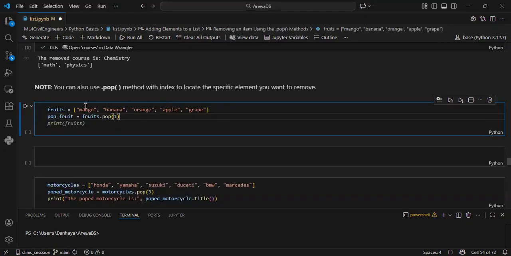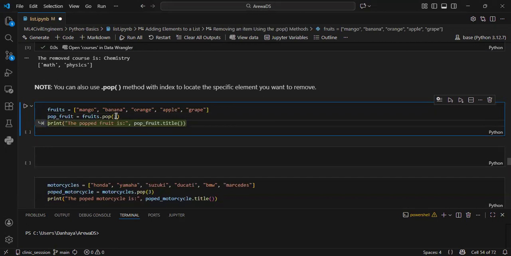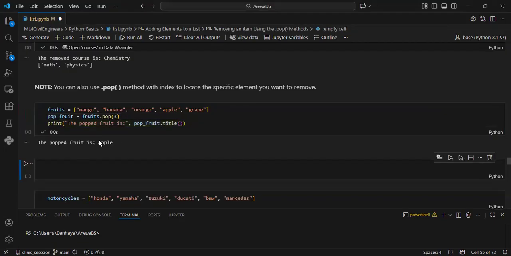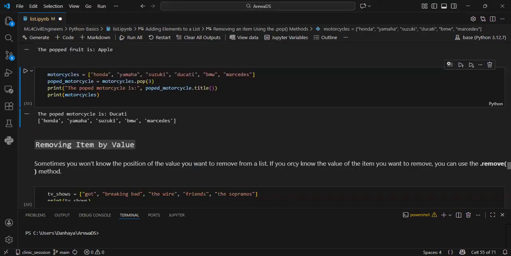What's the index of apple? I have 0, 1, 2, 3, so apple is index 3. Let me remove 1 here and insert 3. The fourth element, which is apple. So you can go through all of this.